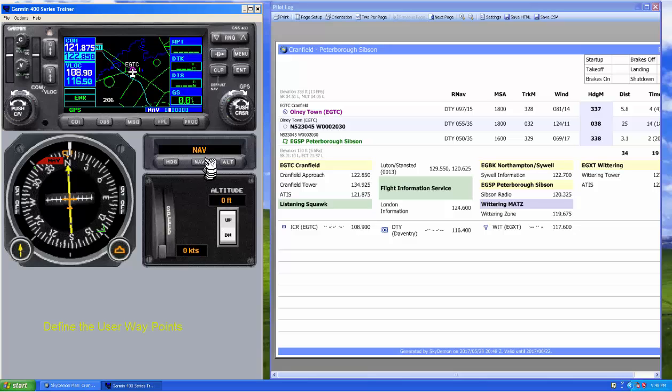So the first thing is to define the user-defined waypoints, which is Olney and the aerial, which we've seen before, because these are not part of the standard database of the Garmin software.